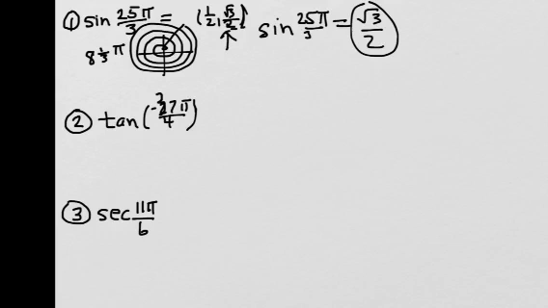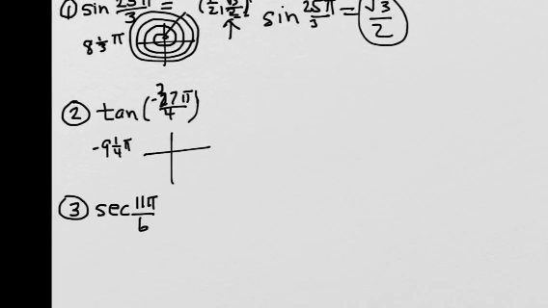Okay, so number 2, I made a mistake. It should be negative 37 pi over 4, not negative 27. So same thing as number 1, you divide 4 into 37 and you get negative 9 and 1/4 pi. That's the same as negative 37 over 4 pi. Negative means you're going clockwise.